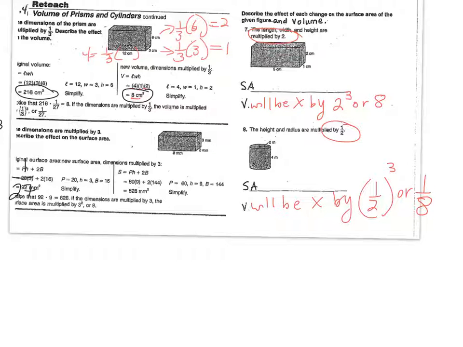Okay, do you remember the surface area? What do you do when you get surface area? 2 to the what power? Square, or 4. And over here, the same thing would be multiplied by 1/2 to the second power, or what is 1/2 times 1/2? 1/4, and that's it. So for surface area, square the number. For volume, cube the number, and that's going to be the change.